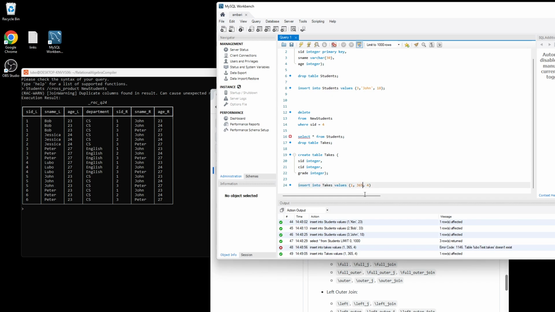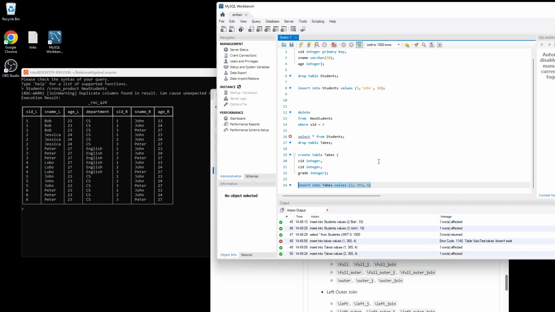Okay, and then student 1, maybe they took 366. They got a 3, and then I have student 2 is also taking, let's say, 365. They got, let's say, a 4, which is an A. Maybe student 2 also took 300. And let's say they got a C.